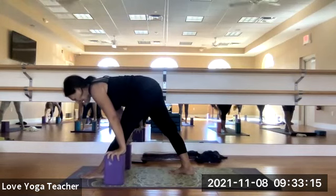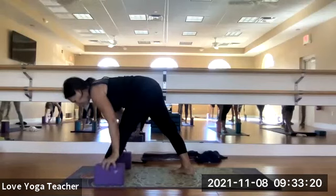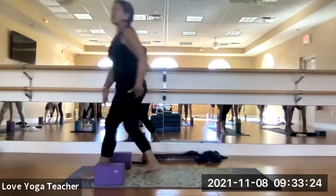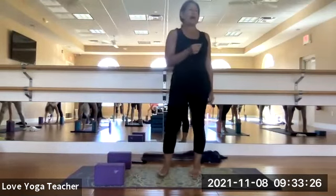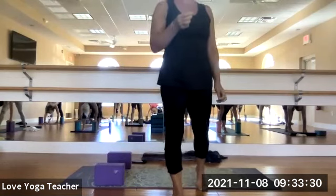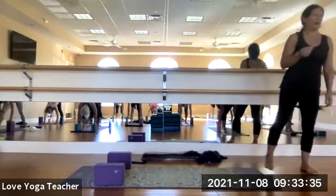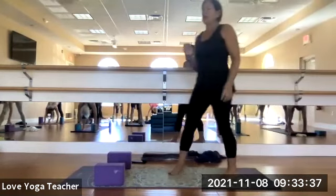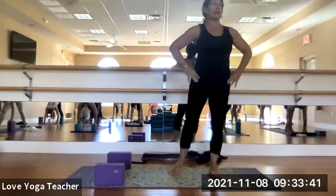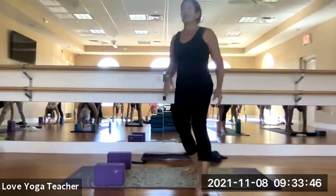So options, hands come to the highest height of the blocks. They can come to middle. It all depends on where your edge is. And when we say edge, it's an edge that maybe pushes you a little bit, but it doesn't hurt. So Robin, straighten that front leg. So the front leg is straight without locking out the knee. And you're hinging and finding that space to surrender over that front leg.